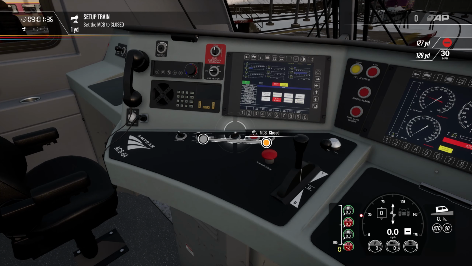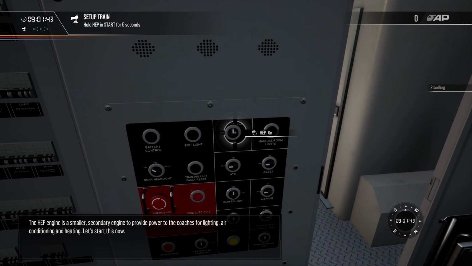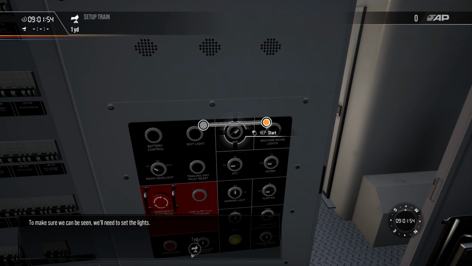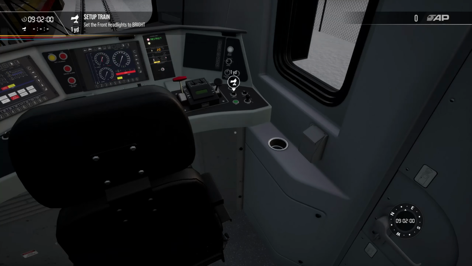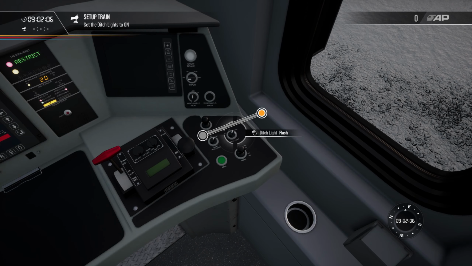MCB, we want that at closed. The HEP engine is a smaller, secondary engine to provide power to the coaches for lighting, air conditioning, and heating. Let's start this now. Hold that HEP start for 5 seconds. There we go. To make sure we can be seen, we'll need to set the lights. Need to set the lights because we have to be seen apparently. You want to set that to bright. And ditch lights to on. Not flash, we want them on.